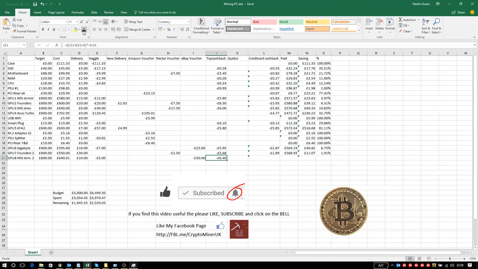I got 1% from top cash back and 1% from my credit card. I think this was bought on my American Express before the cutoff, which means I paid £582.66, which is a saving of £67.35, or just over 10%. So if I update my totals, I have spent £4,700, which is about $6,200, and I have about £230 left, which is about $300.